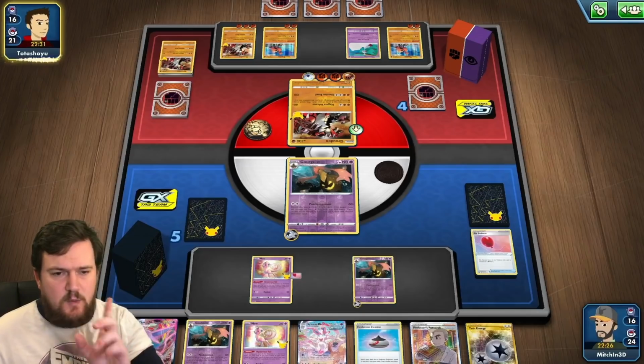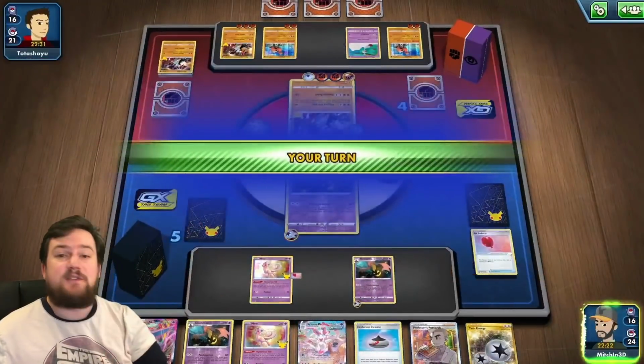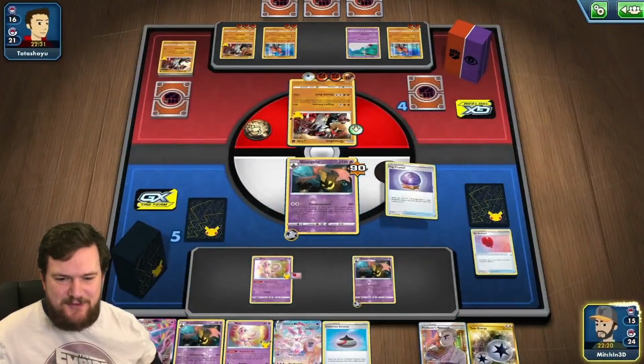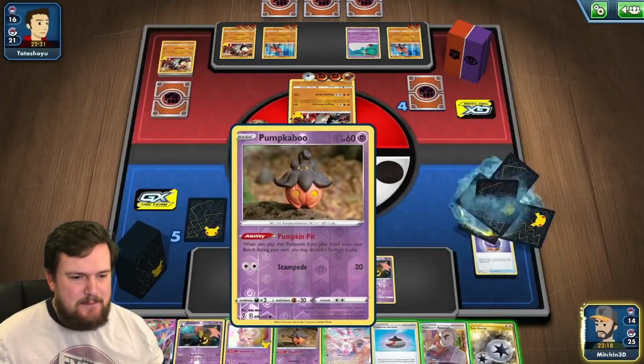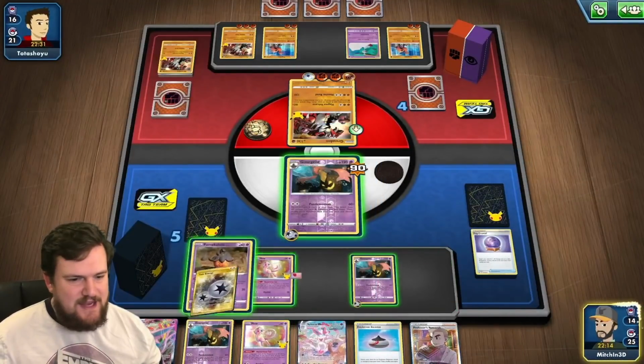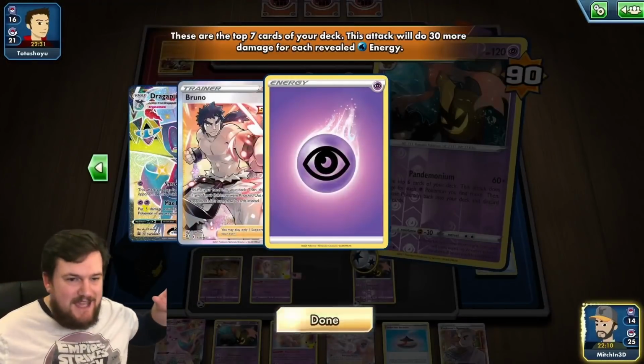Now listen, we are in a bit of strife here. Massive Rend does not knock me out. I was about to say, if they Magma Volcano, we could be in trouble, but that's okay. They didn't. Let's Fog Crystal for a Pumpkaboo. We'll throw that down. Let's throw down the energy as well. And then we Pandemonium. And we get, what, 4?